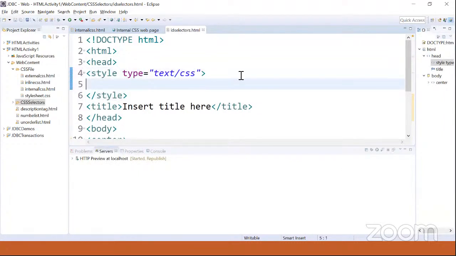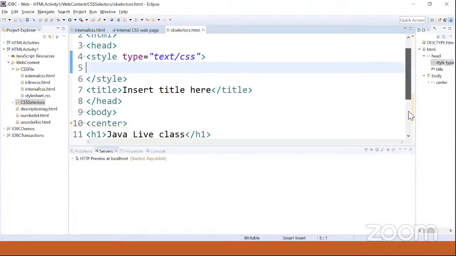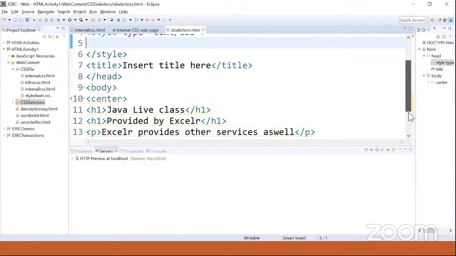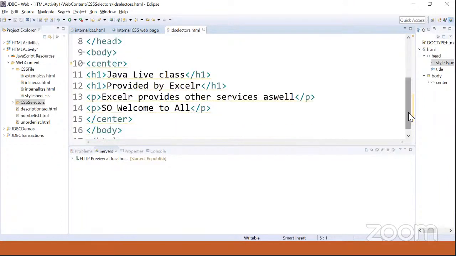And it's about ID. Assume that in our class, if any two of you have the same name, what is the uniqueness? If we talk about students, there will be a student ID.